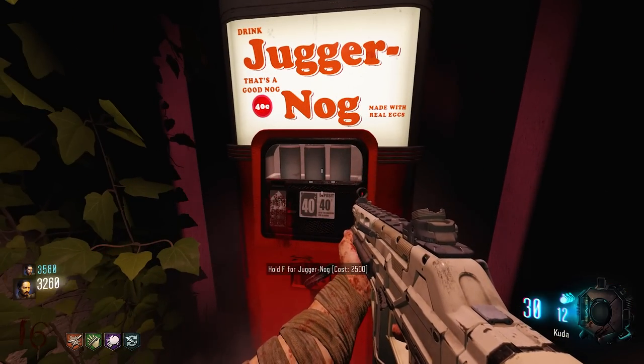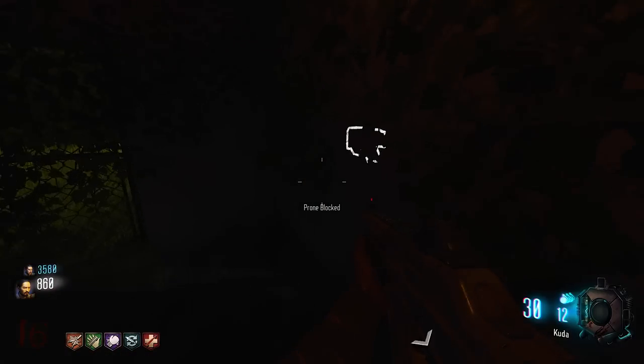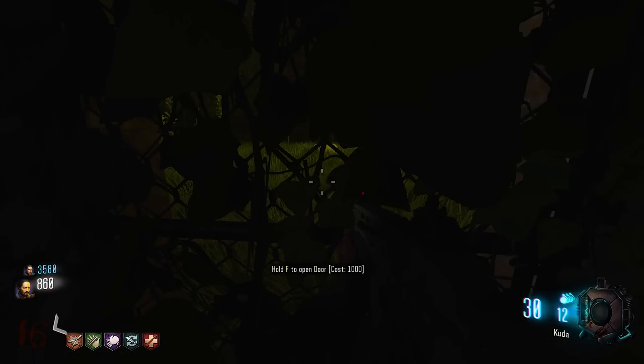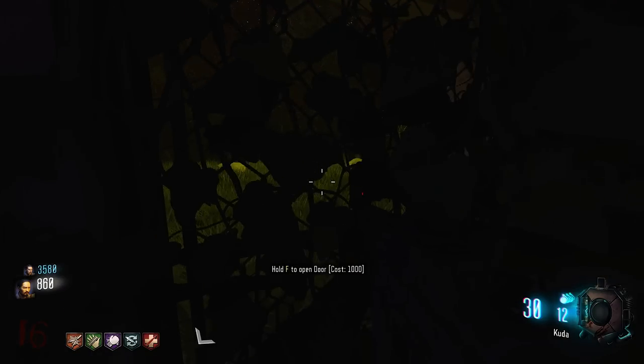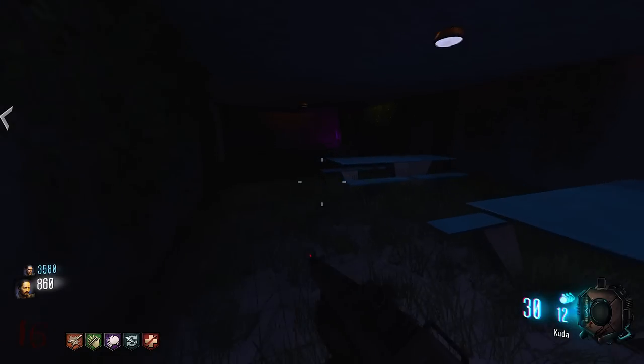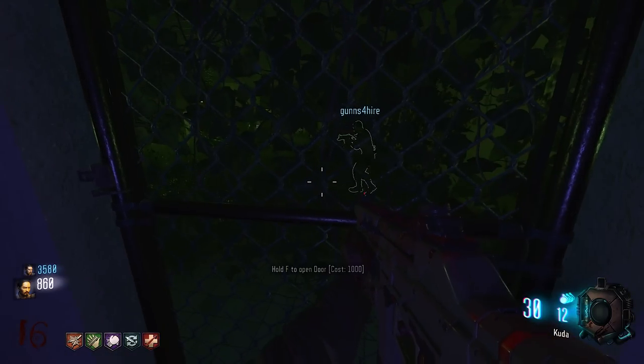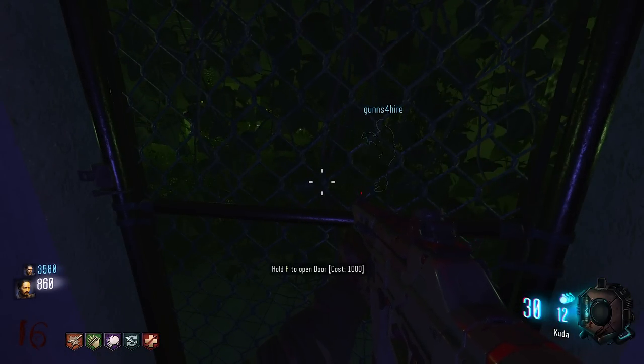Aha. Juggernog. Oh, my God. Thank goodness. Where is that? I'm coming your way. Whoa, dude, did you open this? Yeah. I don't have to go that way, do I? You have to go around. What do you mean around? I mean, you can open this if you want, but... No. How do I go up and around?